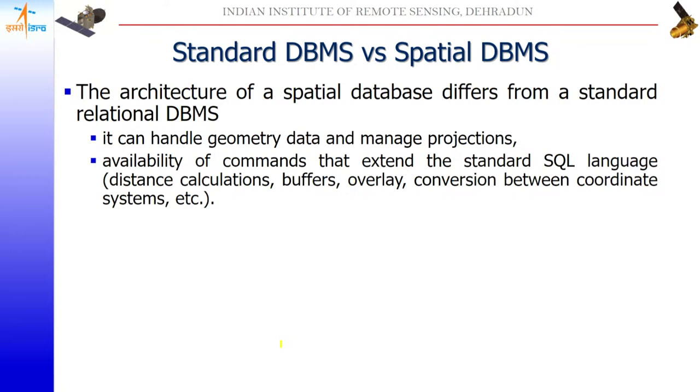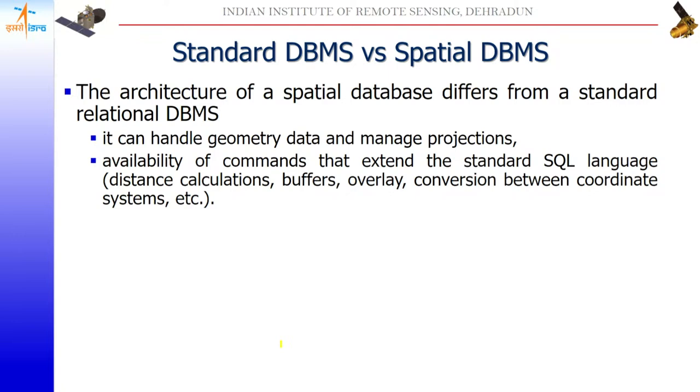So this slide talks about how a traditional DBMS is different from a spatial DBMS. First, as I said, is the capability to handle and manipulate spatial data, or let's say the geometry type. But not only the support for storage, but also the availability of various kinds of functions that you could access from the query language, which in DBMS terms is called SQL, or Structured Query Language.